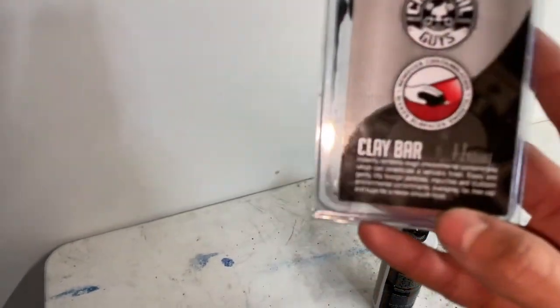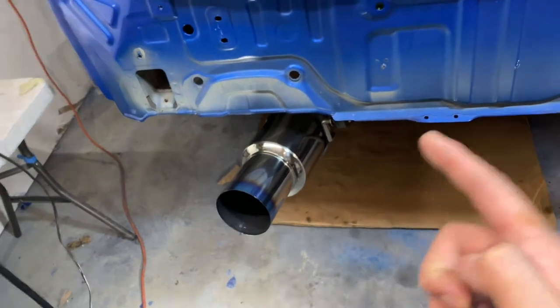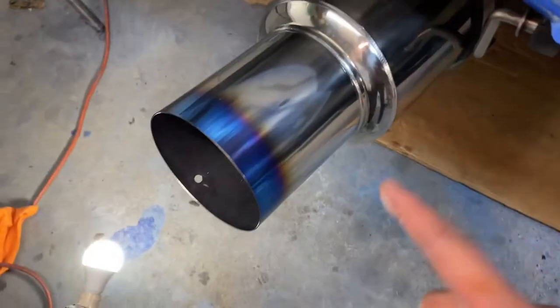Clay bar itself is a 10 out of 10. It did the job. I honestly didn't think it was going to remove a lot of it, but it removed every single thing that was embedded in the exhaust.